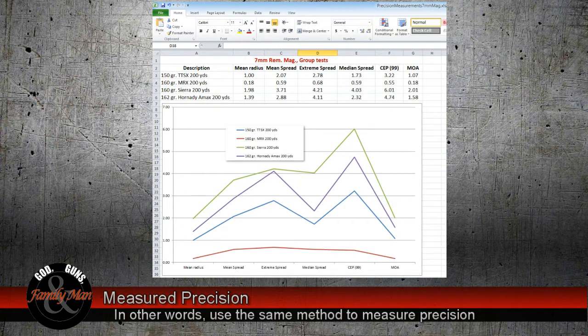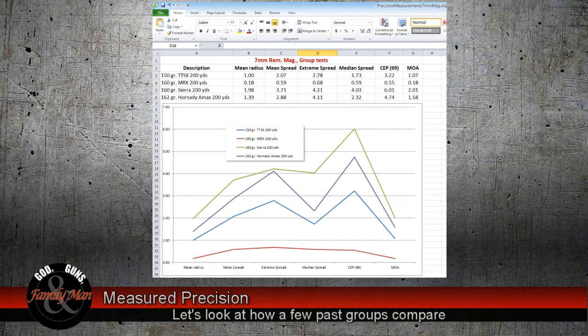What I did is I went through all the different groups that I had measured and calculated over the years. And what I found is that I had quite a number of different groups for the 7mm Rem Mag. This is a Browning BBR that I've had for quite a number of years, and I have assembled 4 groups, each shot at 200 yards off of the bench. For the most part, these are all 160 grain bullets, save for one where I was experimenting with a little bit lighter bullet, the 150 grain Barnes Tipped Triple Shock.